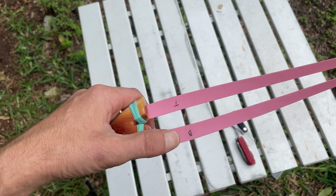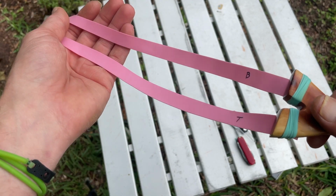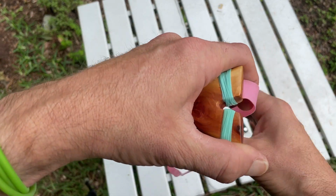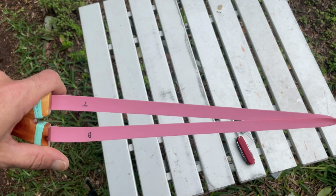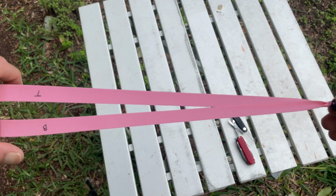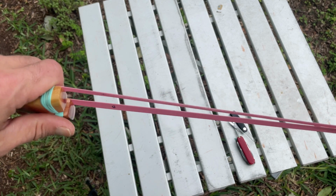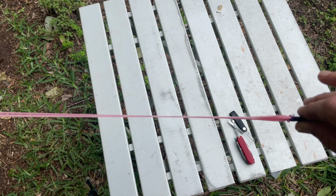So I flip it over, bottom fork, top fork. So there's your letter B and your letter T. And if you're left hand hold. If you're right hand hold, it would be different. It would be the opposite. You can see I'm holding the pouch and the bands. If I flip it on its side, still holding them the same.